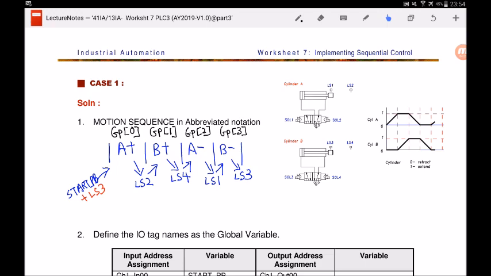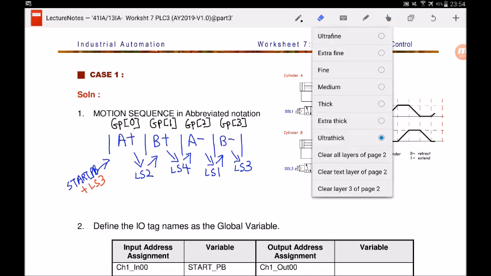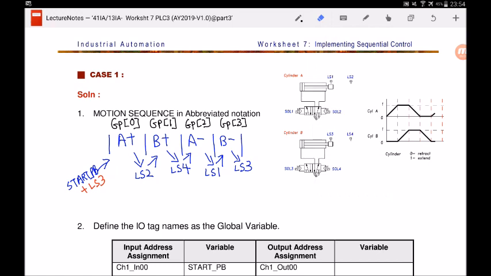You can see that in this motion sequence diagram in abbreviated notation, all the input elements are always outside these boxes. I call them boxes. All these are input elements, and the actions always stay inside the box itself. That's why I only write A plus, B plus, A minus, B minus within the box.